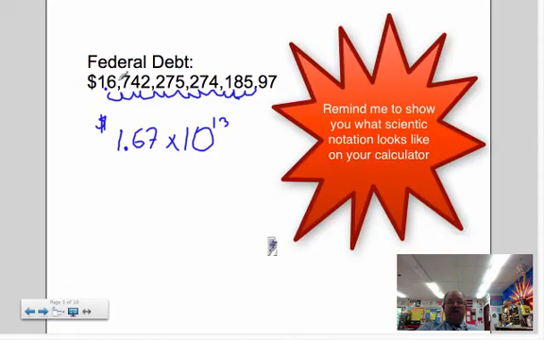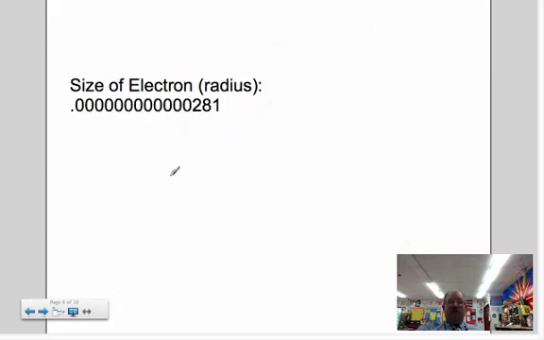All right, so find a number between 1 and 10. How many places do you have to move the decimal place over to make it work out? Here we've got a really small number, so it's going to be the same sort of process. We just have to notate it a little bit differently. Again, we're looking for that place to move the decimal, so we get a number between 1 and 10. Stop me when I'm there. Oop, there it is. Right there is where I would put my decimal point. The number that I would get is 2.81.